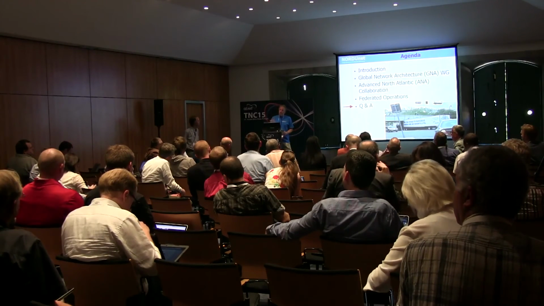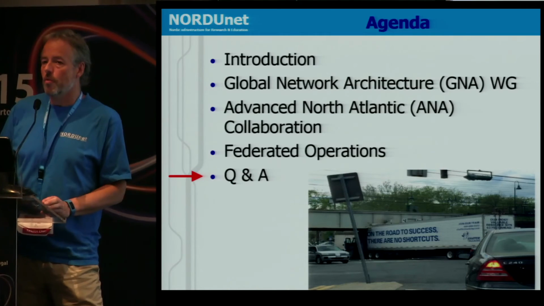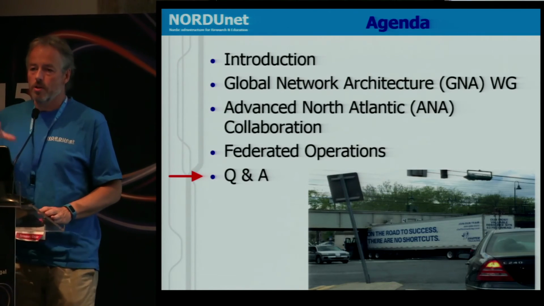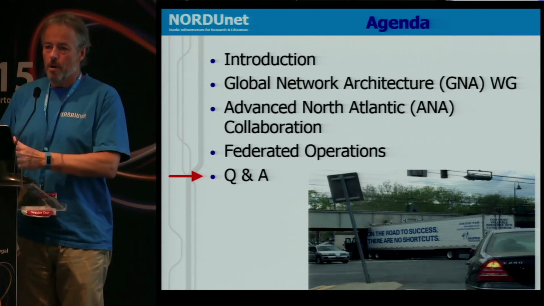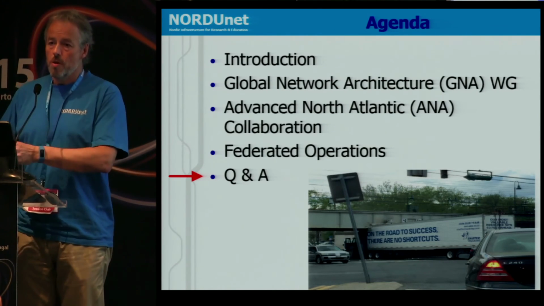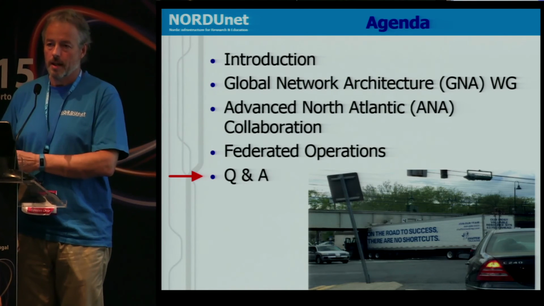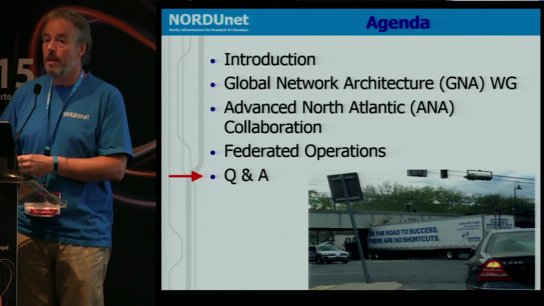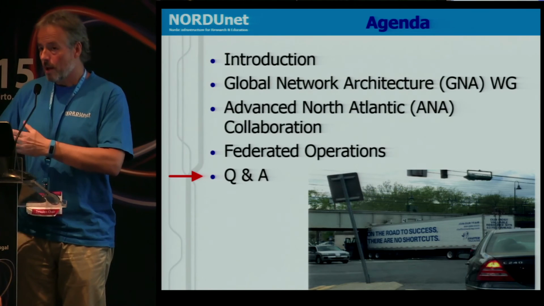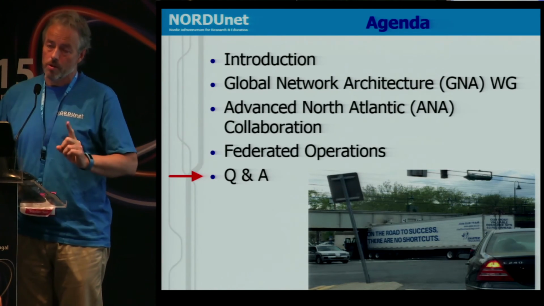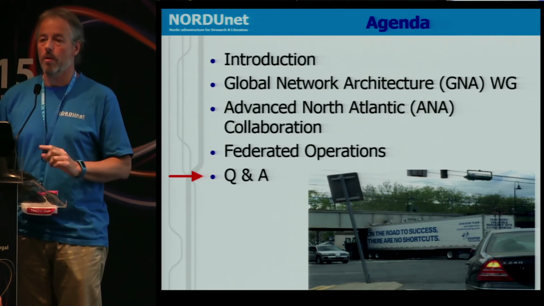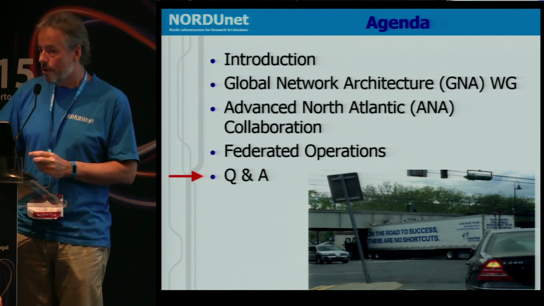I approach it from a more technical point of view, but if you approach it from a money point of view, what we saw inside Norgenet, and I will talk about Norgenet only. Before we embarked on ANA 200 gig, we had 2 10 gigs running across the Atlantic, and the traffic levels were such we badly needed a third one. So in the summer, end of summer 2014, we decided, what are we going to do? Are we going to wait for ANA 200 gig, or are we going to buy ourselves a third 10 gig?